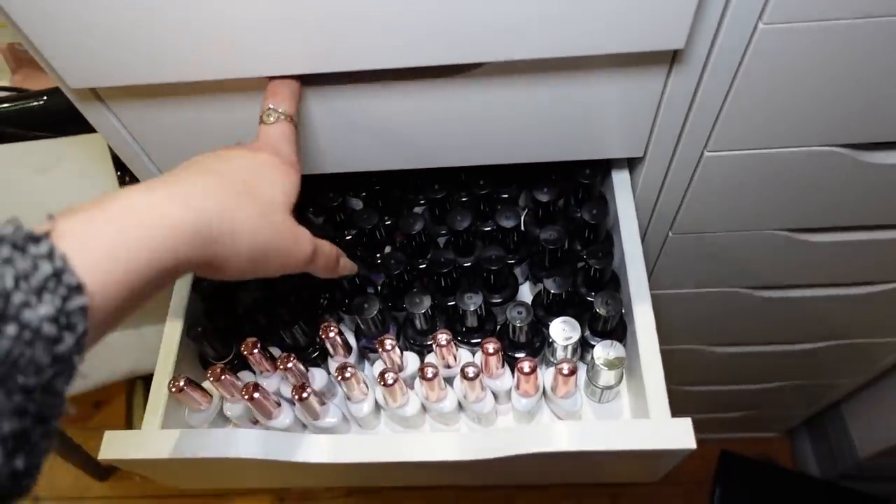I'm going to sort everything into a few different piles: old and expired stuff goes in the bin; things that have been used a lot but are still good will go to nail tech friends; anything brand new that I don't want will be kept for a giveaway for you guys. Without further ado, let's get cracking. I'm going to get changed into comfy clothes and we'll get to decluttering — wish me luck!